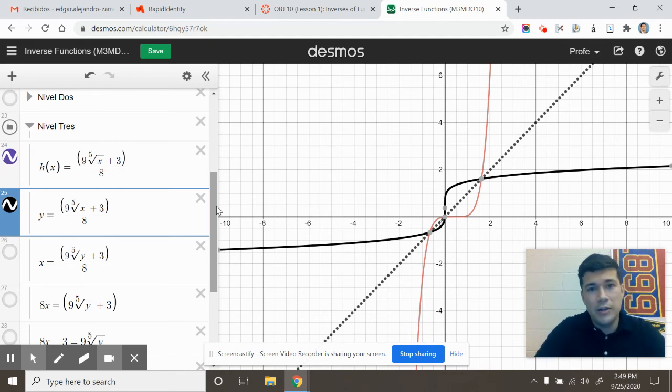And if you're ever worried that you inverted steps in an incorrect order, compare the graphs. That's what Desmos is for. So you compare the graphs, and as long as they're reflected about the line y equals x, which I have included as a dotted line, which you would have to include on your own if you have a blank graph, as long as they're symmetrical across that line, then you have found inverse functions.